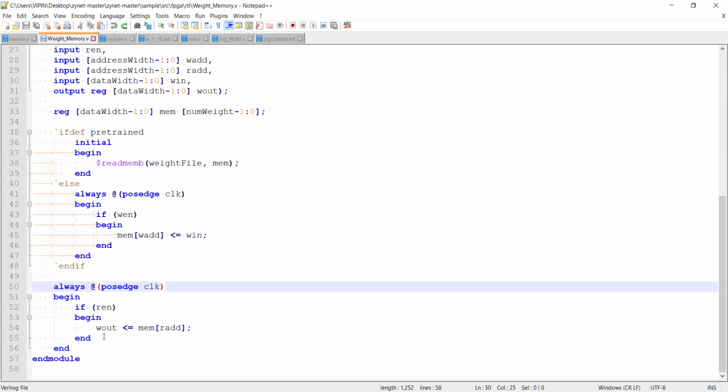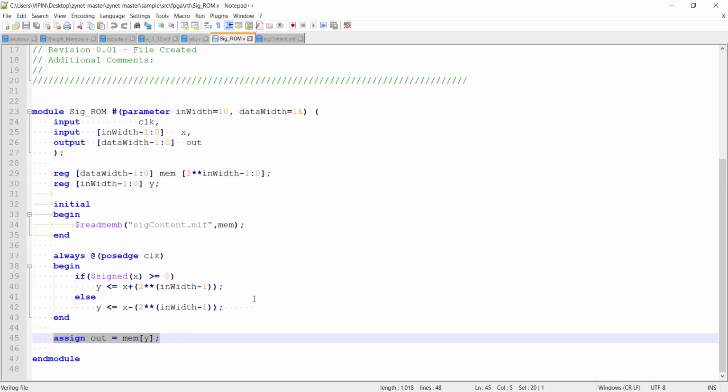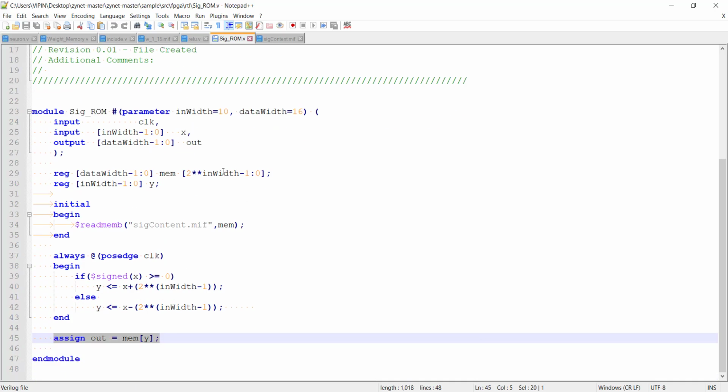And whenever you write memory, you use the output in sequential format so that it will get implemented using block RAM instead of distributed RAM. Here you can see I'm not using sequential, I am using an assign statement for this so-called sigmoid ROM, which stores the sigmoid value. And because of this the sigmoid memory won't be implemented in block RAM but in distributed RAM.